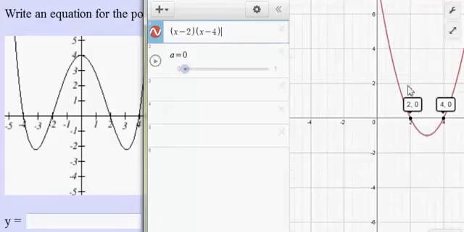And then the same logic would work with x equals 4. If someone were to replace x with 4 in this factor, they would get 0. Replacing this with x equals 4, you'd have 2. But again, it's irrelevant that it's a 2, but it's nice to point that out. This would be 2, this would be 0. So plugging in x equals 4 gives you 2 times 0, or 0, which has the same desired effect of having that x-intercept.